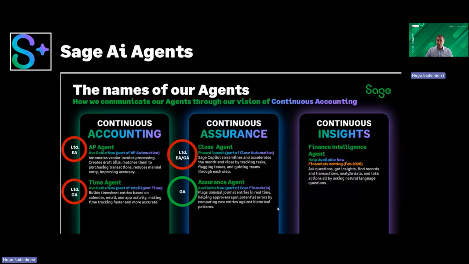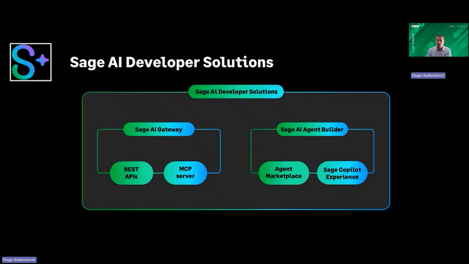Now, one of the other things that's quite important to understand there as well is, from a development point of view and where AI is going, there's a few things that are available. So we've got what we call the Sage AI Gateway. Part of that is, yes, we've got REST APIs that go into our gateway, but we also have MCP services that are basically utilized where the agents are running and accumulating the information that we need to bring in. That's on the one side, what Sage would provide. But for partners like us, they will also provide the Sage AI Agent Builder. And that's the interesting one.